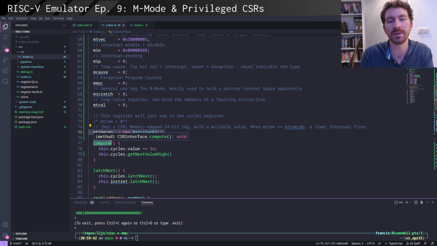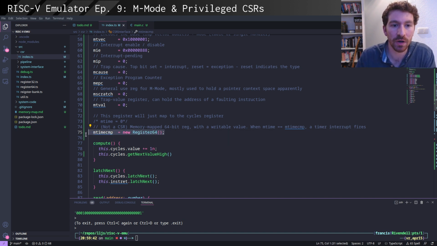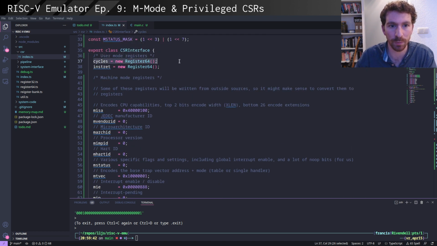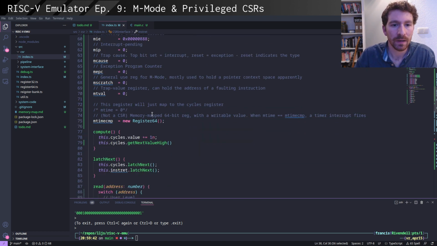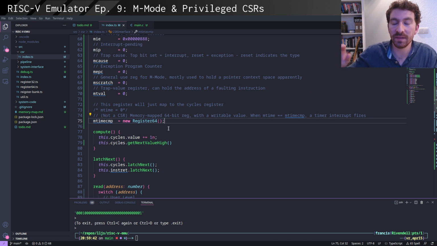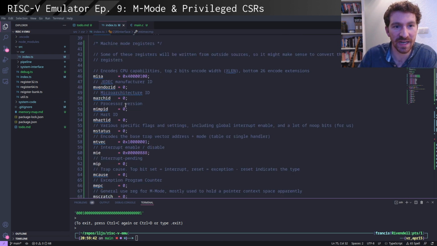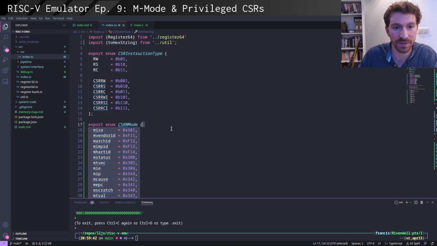So the only way the user can get to it is by reading and writing a memory address. And what we do here is we can put a timestamp, like a tick count. So something that's in the same scale as our timers, right? When I say our timers, I mean the things that we wrote before, like the cycles. We can write a value in here, and then when the timer, the machine mode timer in this case, but they'll all just be the same cycles.